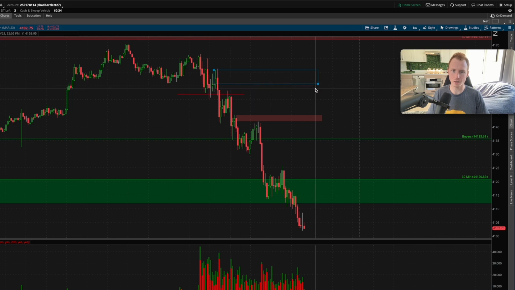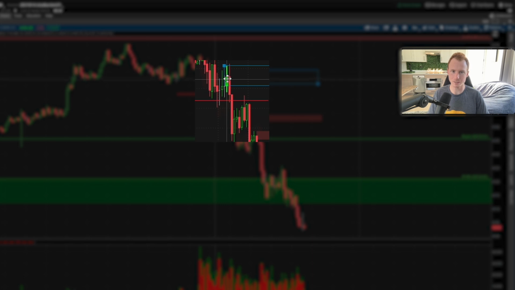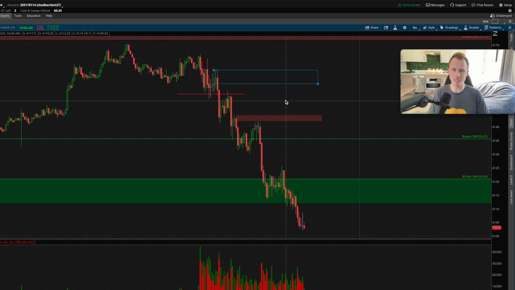So if you're wondering how I got this box here, I was basically taking this green candle. So this is like a basing candle, and then we had a huge move down. Whenever you're looking for supply or demand zones, you want to see big moves down with, usually, the opposite color of where it's going. So if it's a big move down, I'm looking for a green candle that kind of based it out. This usually tells me where a lot of limit orders were set and price could potentially move back up there.